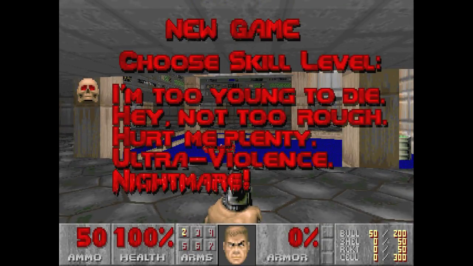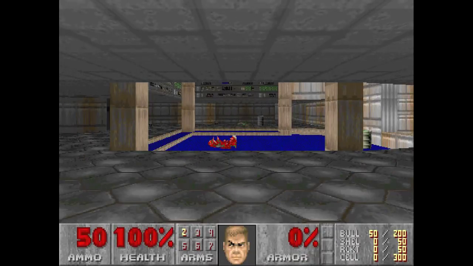And there's one important change in I'm Too Young to Die. You take 50% of the damage that you would on Hey Not Too Rough, Hurt Me Plenty, Ultra-Violence or Nightmare. And this is important in regards to doing a rocket jump, because by taking less damage, you get less speed when you're trying to jump across any sort of gap. So a gap that would have been doable with a rocket jump on ultra-violence might not be doable in I'm Too Young to Die. So there's the potential that you'll have to find another route, depending on the circumstances.